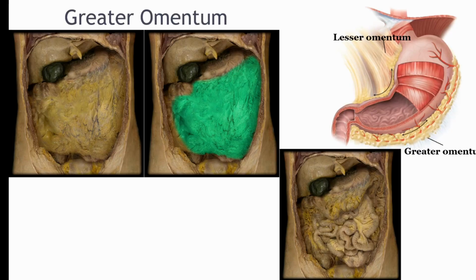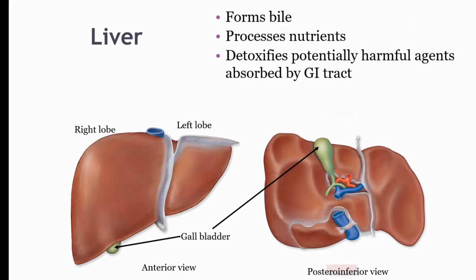So some other structures, you have the greater omentum, which is basically connective tissue that wraps around the GI tract. It's not just fat tissue, it also has endocrine functions. You release a lot of cytokines from there as well, but importantly, they also cushion the stomach and all the visceral organs.